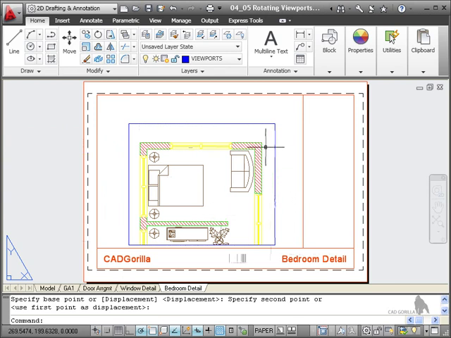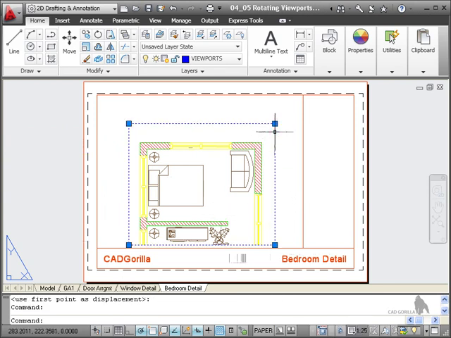Now you will notice that when I click on the viewport and look down on the status bar, that has not affected the locked viewport or the locked scale. So the recognised 1 to 25 scale is still there. So VPROTATEASSOC allows you to rotate your viewports in your drawings to suit the drawing orientation, either landscape or portrait, but also to suit you, depending on how you're setting up your viewports on your drawing.